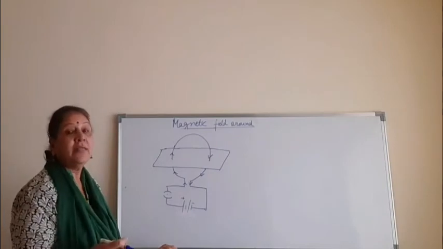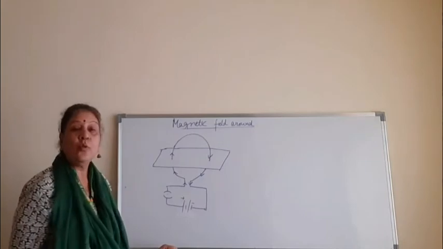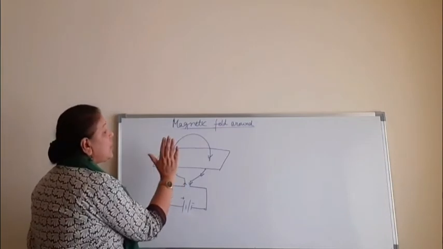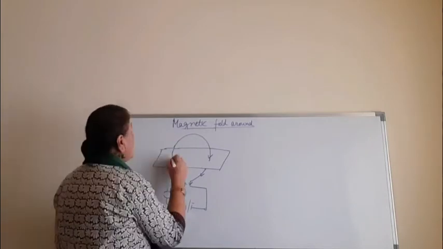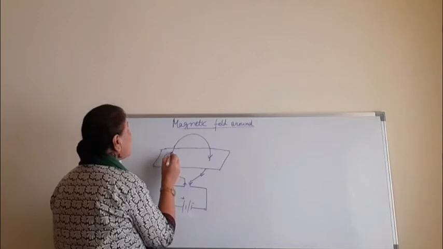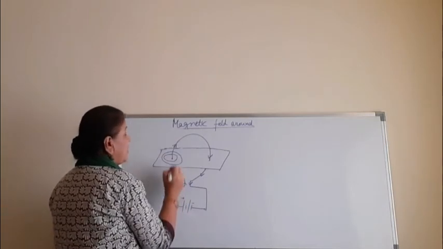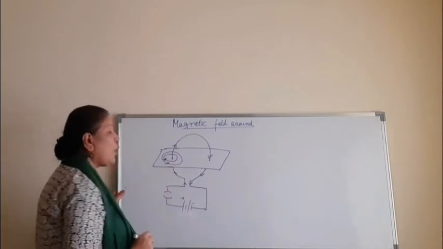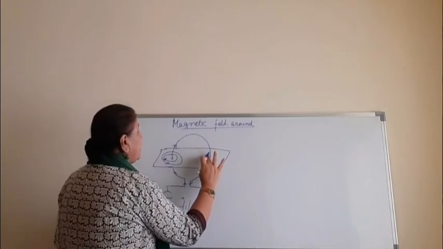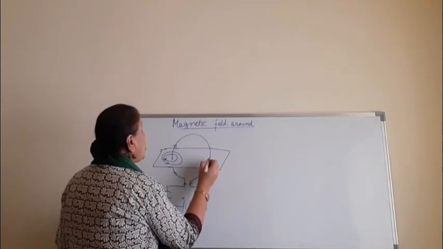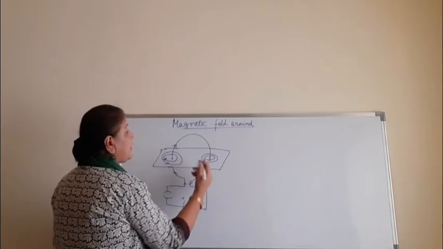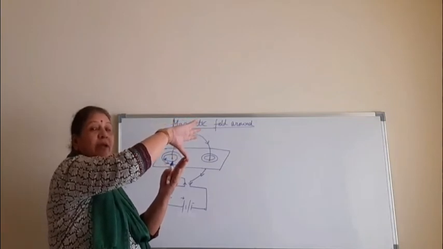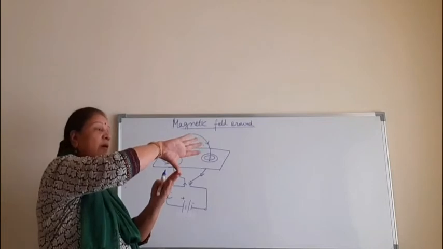Now it will have magnetic field lines because of these two current carrying conductors. Here, because the direction of electric current is upwards, the direction of magnetic field lines will be anti-clockwise. So the magnetic field lines will be concentric circles again, like this. And to this side, it will be clockwise, as we just discussed in the previous topic. Here, because the current is coming down, the thumb shows the direction of electric current according to Maxwell's right hand grip rule, and the curled fingers show the direction of magnetic field lines.